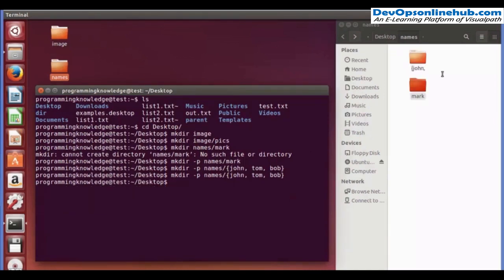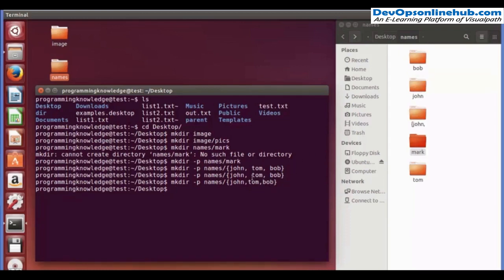When I press enter, it creates a directory with the curly brace start and then the first name and then comma. So this way you can create, but you don't have to give a space between these commas. So just remove the space between the commas and press enter once again, and this time it will create these three directories.